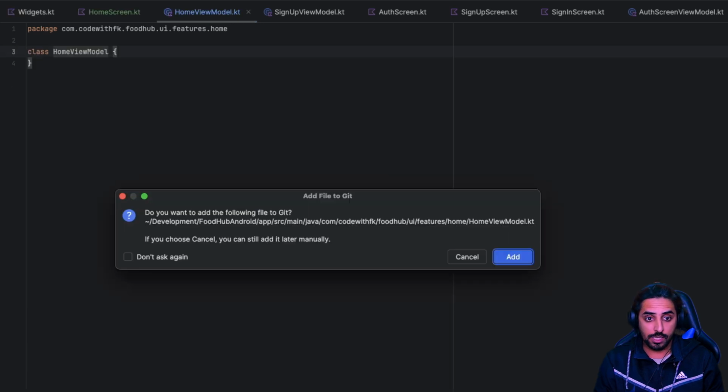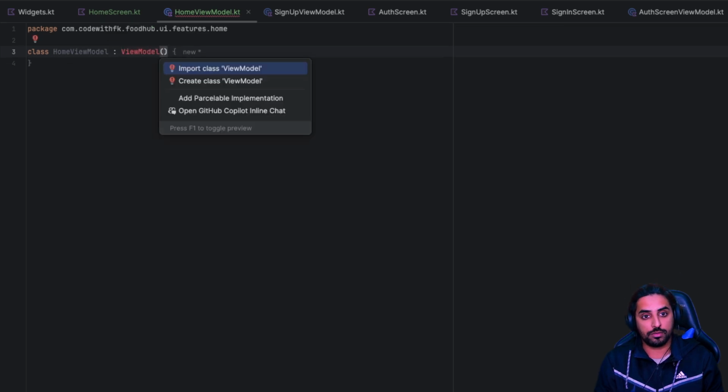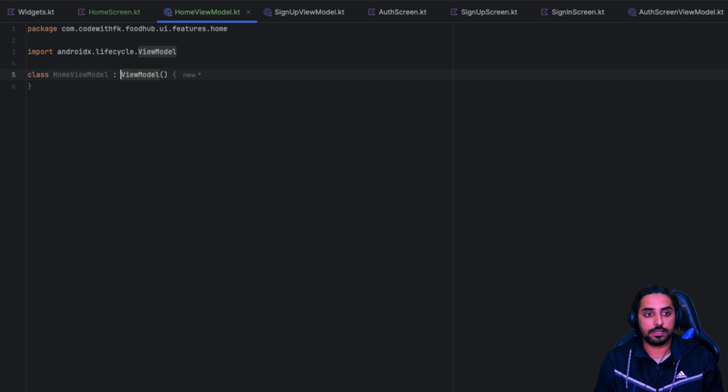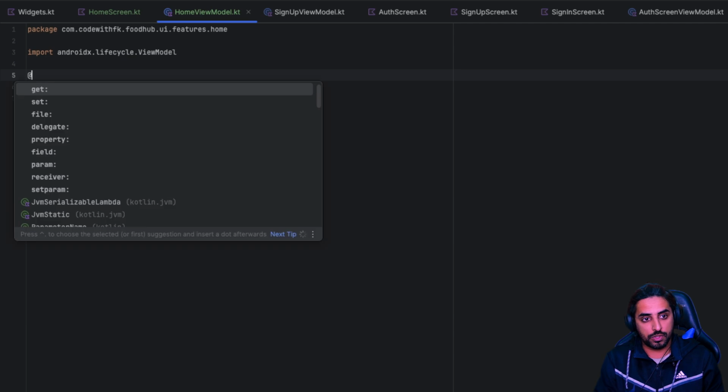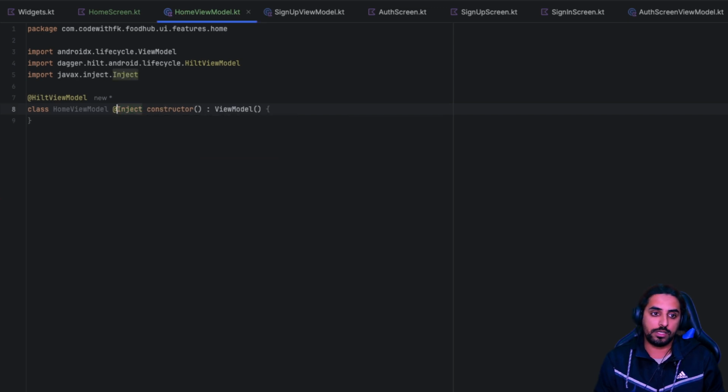This is going to be a class, so that is again HomeViewModel. Make sure to make it a Hilt view model, and since it's a Hilt view model, you'll also need to inject a constructor like this so that Hilt can inject whatever is required.